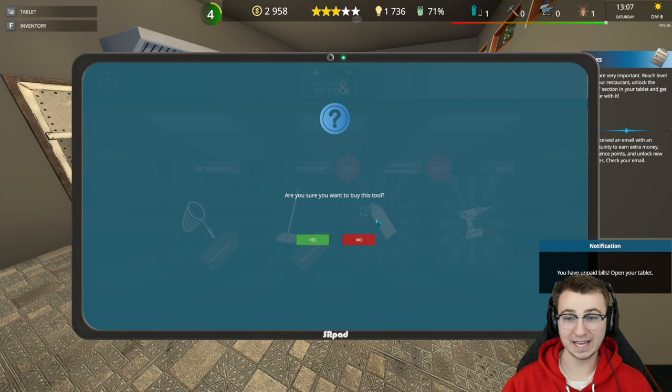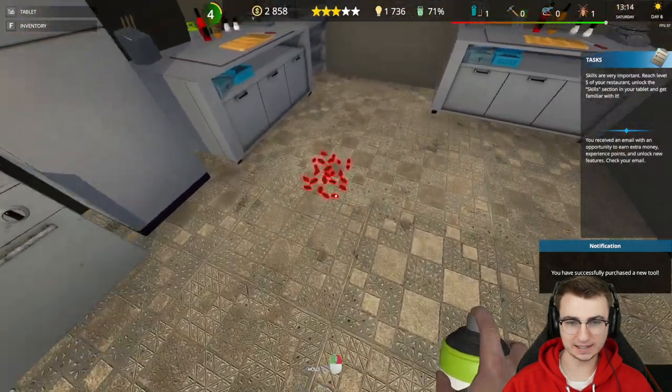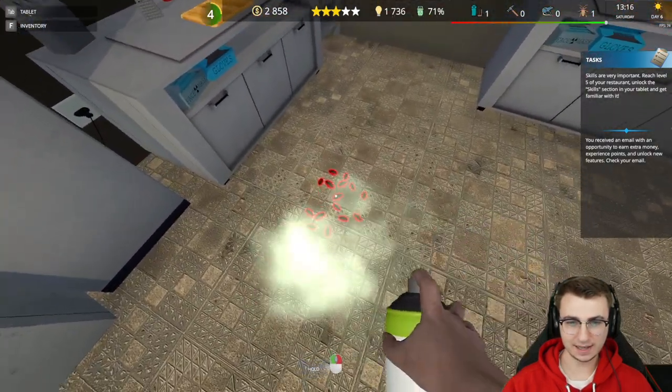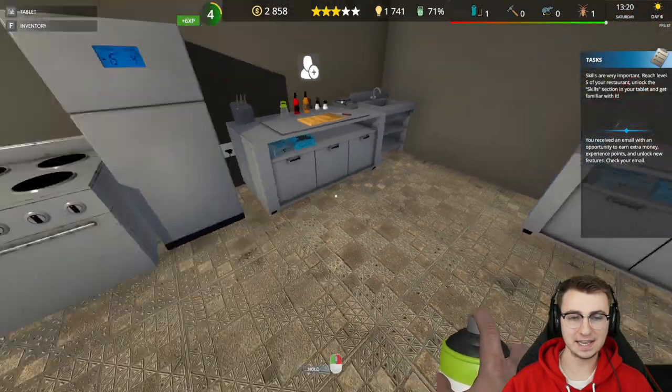There sure is. Cockroach Exterminator. 3,000. Are you sure you want to buy? Absolutely. We need this. All right. Just hold. And then slowly but surely, they'll all disintegrate into nothing.